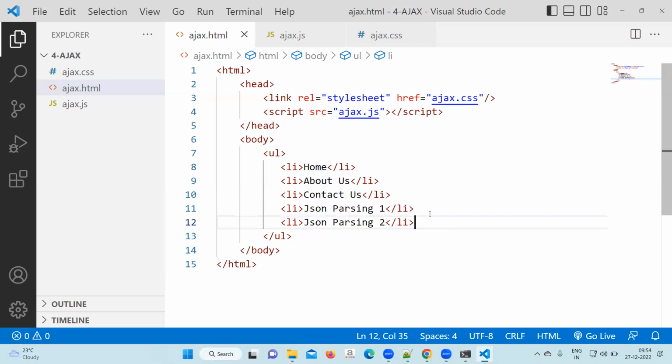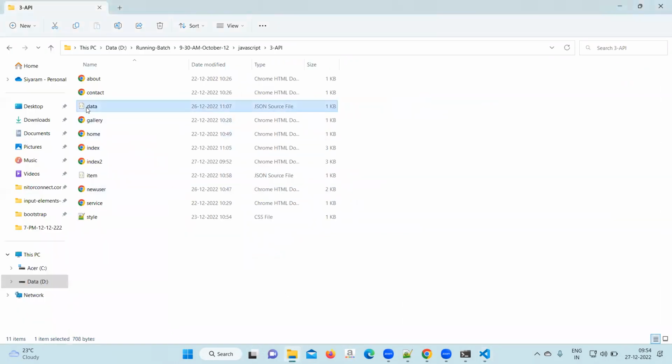And these two will again be dynamic files. How to read the data from the server? One we will see from the local server, a single dimensional array, and one more from the local server in a multi-dimensional array. We have a file here, data.json. Again, we'll start this one as a server, and then we'll get the data from this file to that Ajax folder.